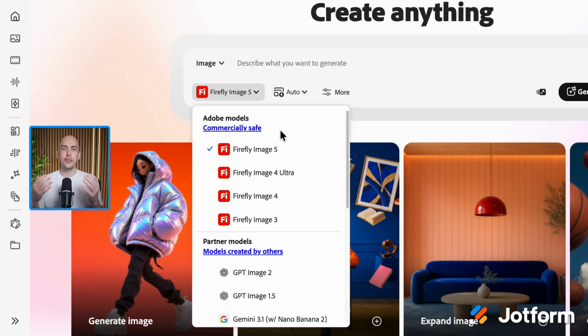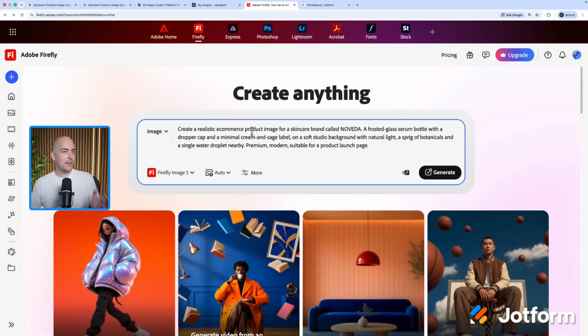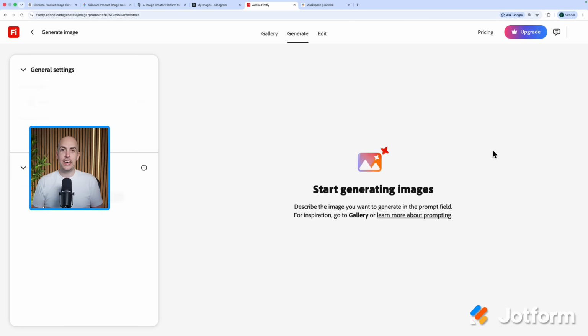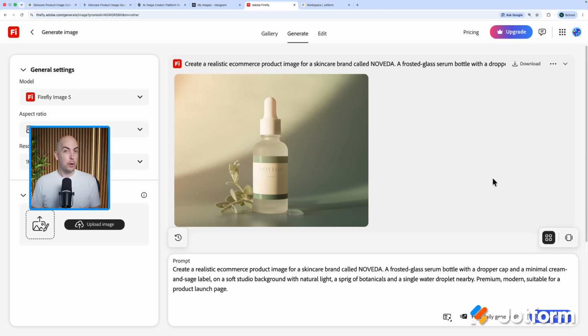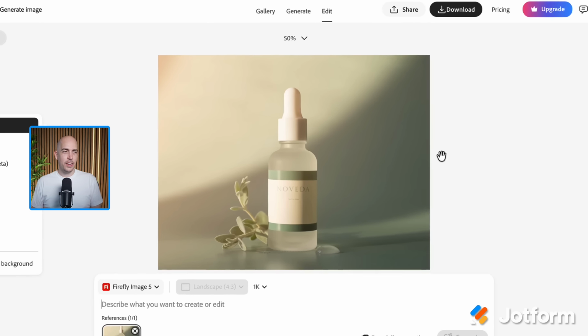So they say anything you generate with the Firefly models themselves can be used commercially. So let's start like with the others by generating that first product image with this initial prompt that we've used on all of them, and click generate and see what we get. That was very quick, probably about 5 seconds. Let's click to see. It's definitely not as strong as the others.